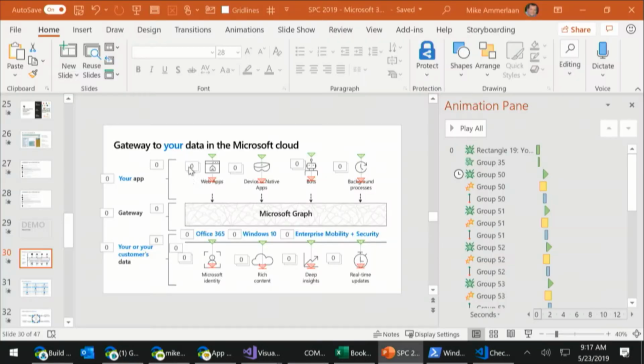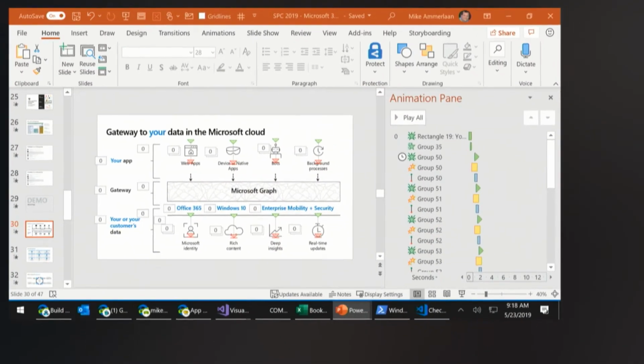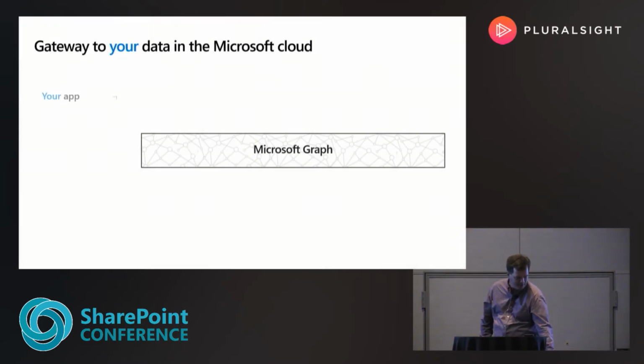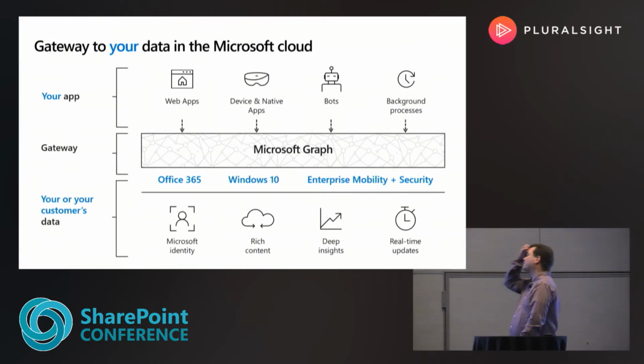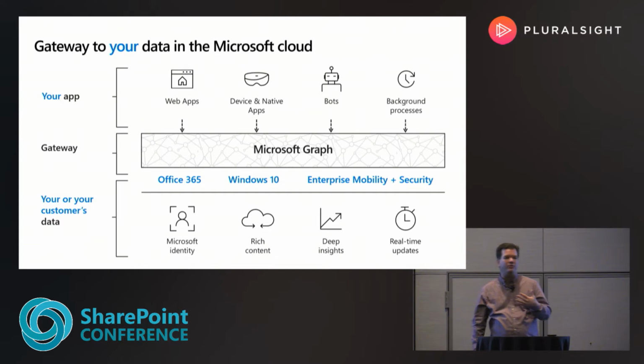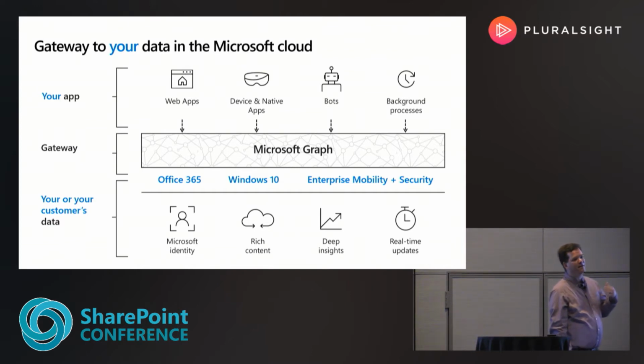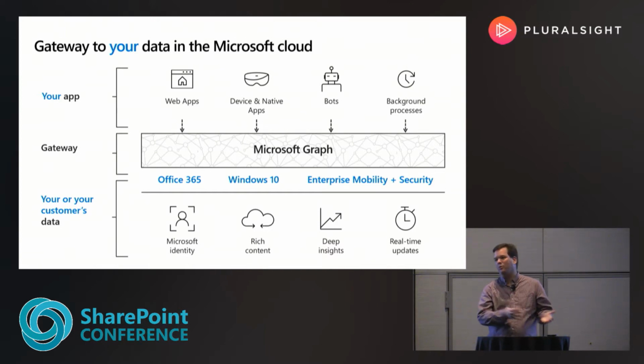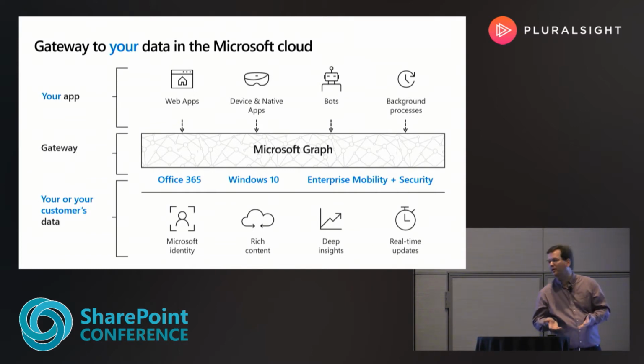OK. So we think that Microsoft Graph can really be the heart of a number of different applications. Certainly as you're building your web applications or if you're building device applications, you can call Microsoft Graph and get at that sort of key organizational data. When you think about it, almost any enterprise application, at some point you're going to need to work with people. And at some point you're probably going to want to work with tasks. And at some point you're probably going to want to work with files inside of SharePoint. And so Graph really provides that gateway to go do it.